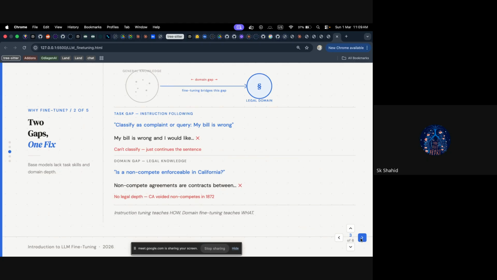If I ask ChatGPT currently, "Hey, classify this, summarize this, what is my intent? What is the sentiment?" it will give you the answer in a single word. So currently it understands the user's question, what the user really wants to do, what the user is really asking. But earlier, in the case of GPT-2 or some other pre-trained transformer without any fine-tuning or instruction tuning, it will just complete it. So there is a huge task gap. It doesn't understand what the user is asking for, what task the user is asking for, in a pre-trained transformer or a model that is not fine-tuned.